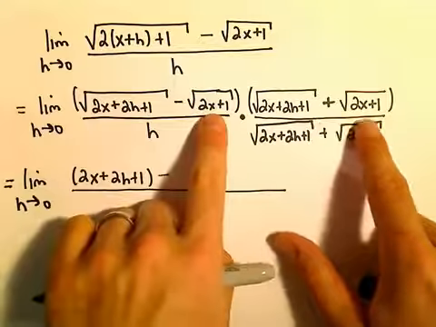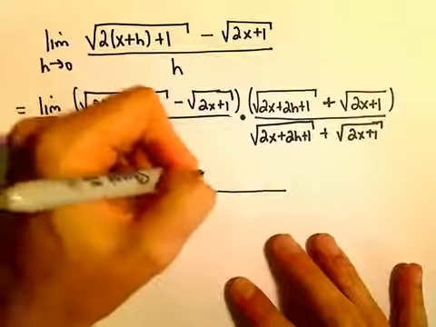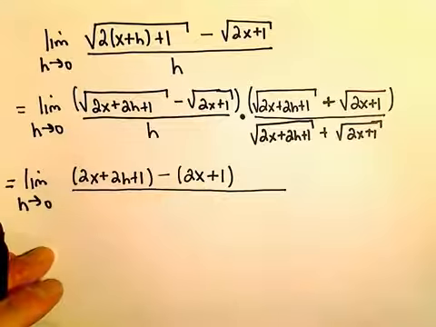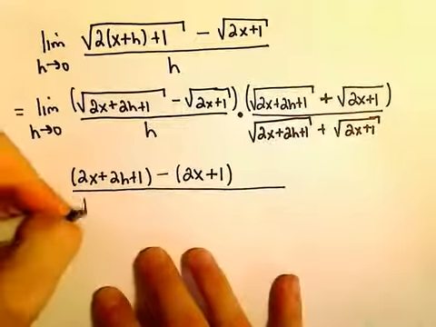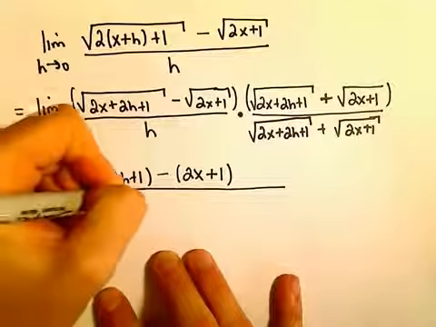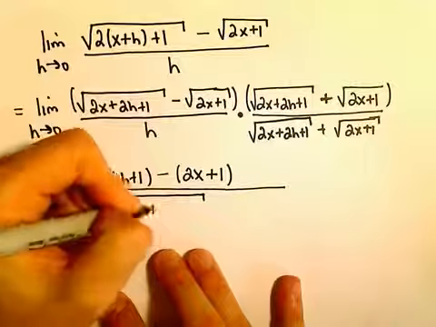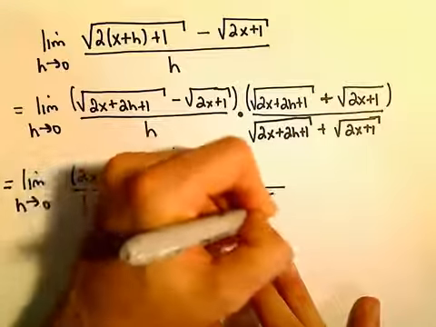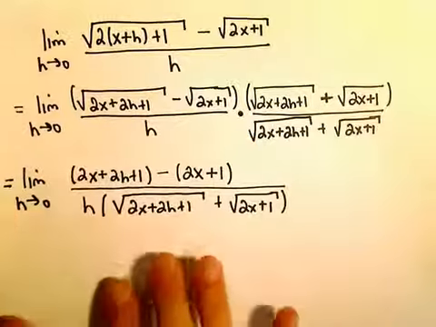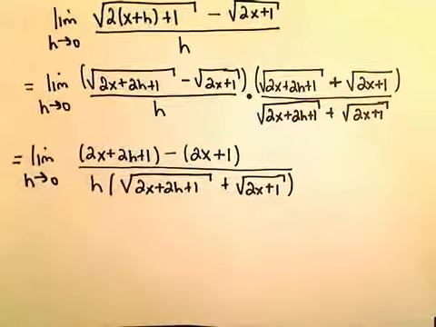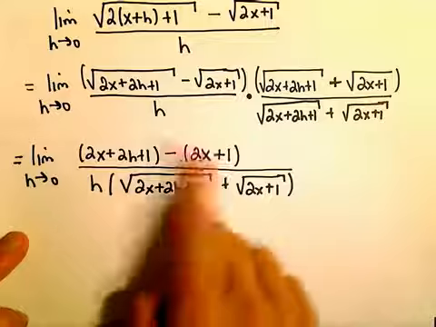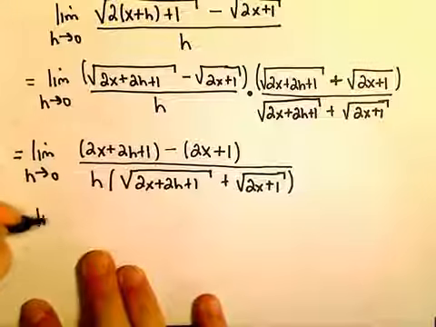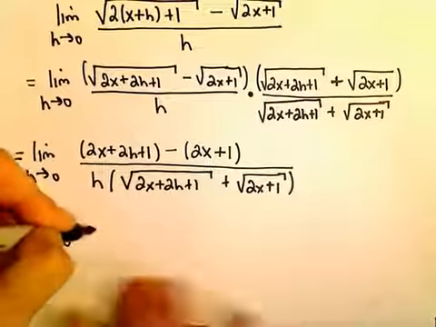And then we have a negative times a positive, which is a negative. The square root of 2x plus 1 times the square root of 2x plus 1 is going to give us just 2x plus 1. Again, be careful to put this in parentheses because we're going to have to distribute the negative out. And in the denominator, I'm not going to multiply anything out. I'm just going to stick it all down there together. I usually don't multiply this stuff out because, as you've seen from a few examples, at some point we'll be able to factor an h out of the numerator, cancel this out, and then we'll be able to actually evaluate the limit.